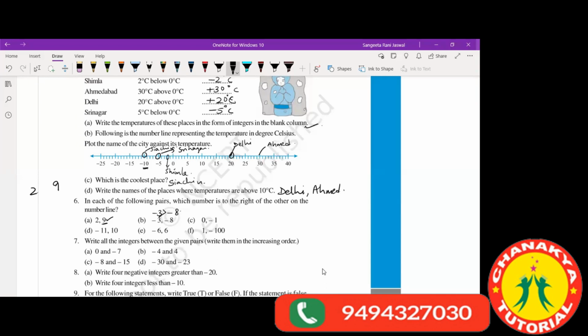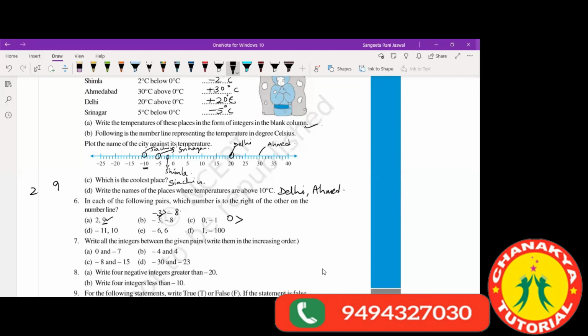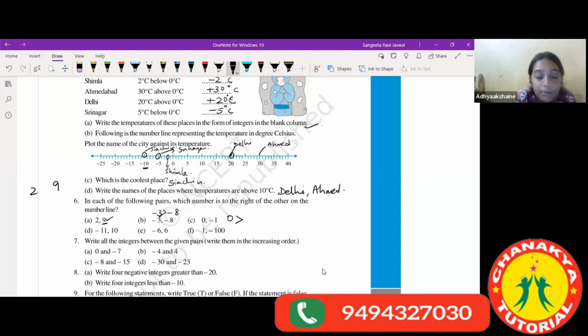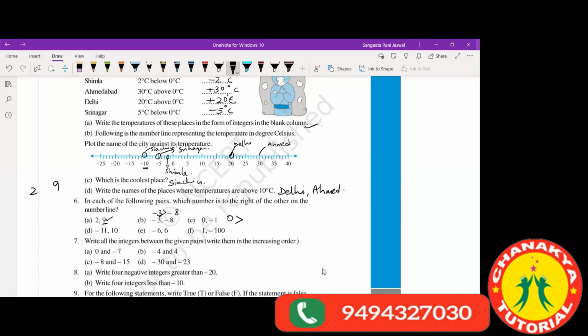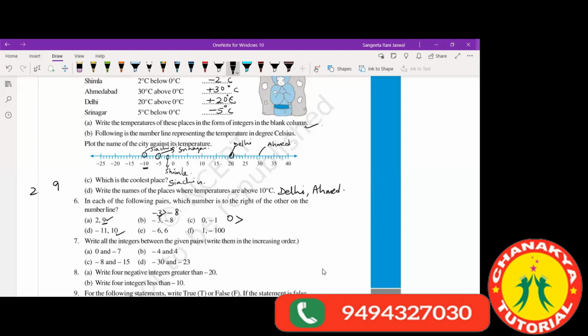Okay, Bhavesh will tell me between 0 and -1. Bhavesh? 0. Okay, so 0 is greater. Okay, Adya, now -11 and 10. Which is greater? Unmute first and say. 11. This is not 11, this is -11. Ma'am, 10. Yes, positive numbers are always greater than negative numbers.